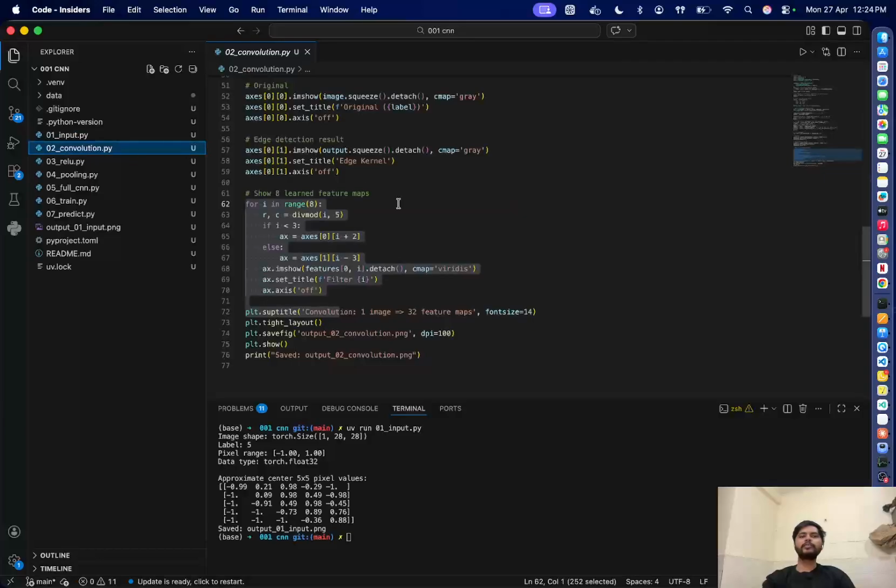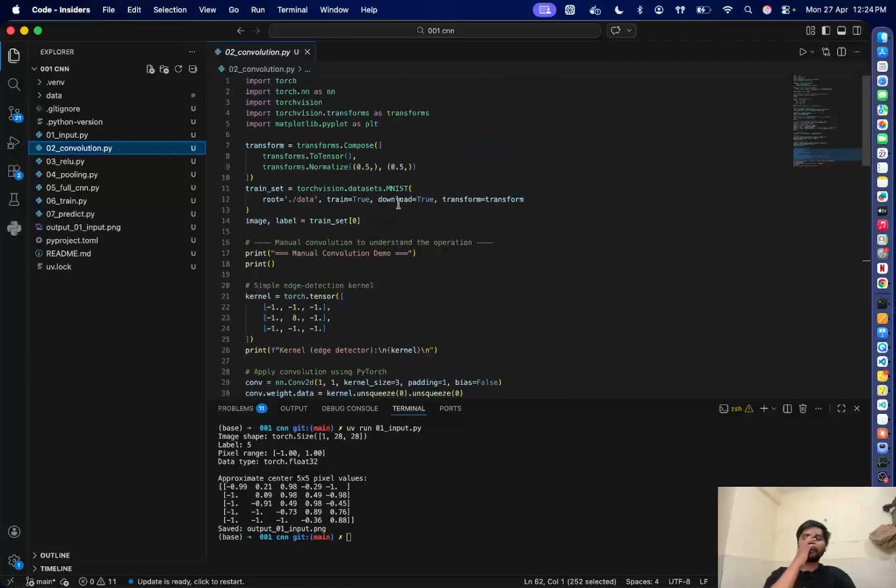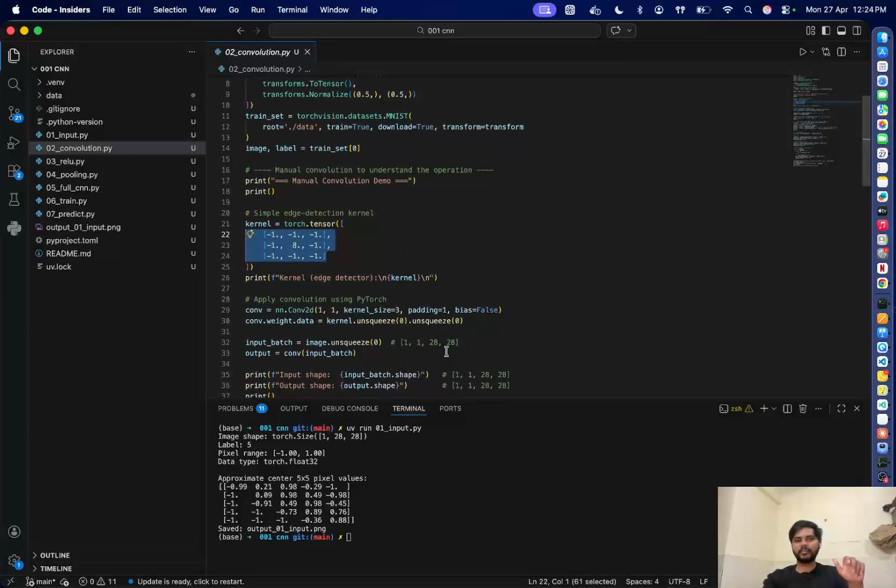And second, you can think of the convolutional operation. So I'll be showing you how convolutional operations work. You can just think of me creating a kernel manually by hand. I'm not training it. So you can think of this as an edge detector kernel. How is it an edge detector kernel? Let's say I'm adding all borders as a -1, or a very low number, and the center as an 8.